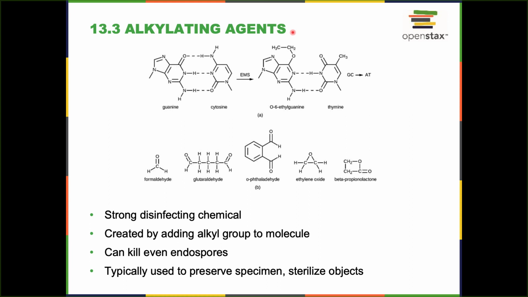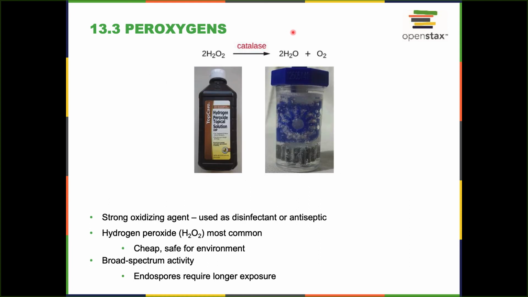However, because of this broad nature of things, we often use them as sterilants and typically to preserve specimens, right? Because we're not going to take these things internally. This will be external use only. And then finally, I think this is the last group of chemicals. We'll talk about the peroxygens, aka the peroxides, right?